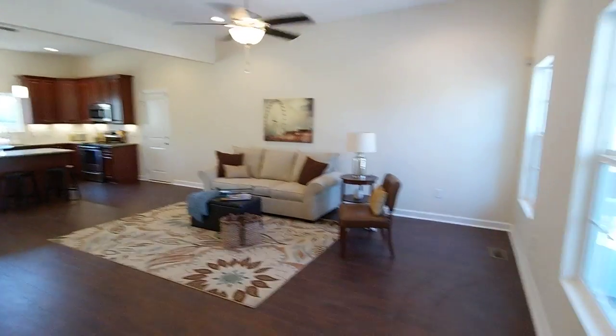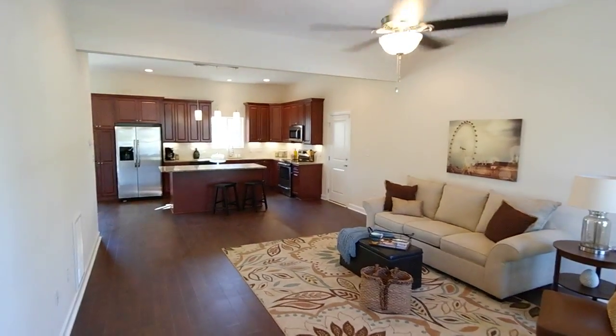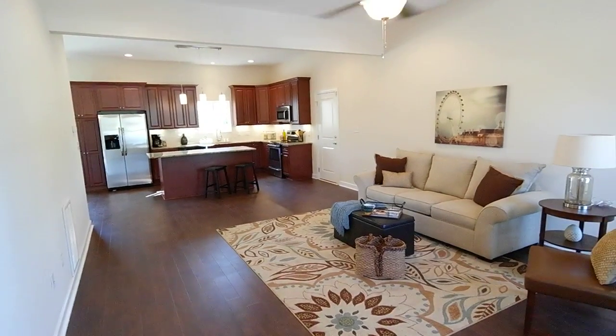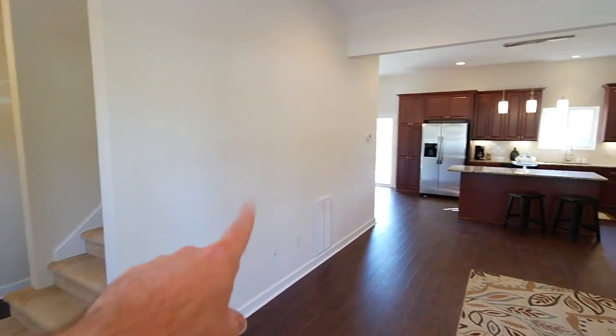Awesome fixtures. One of the P. Diddy signatures is the 10 foot ceilings on the first floor, so you can see it just looks a little different than what else you're seeing out there. But the 10 foot — once you get in here and feel it out — it really just gives a totally different feel. Anyway, so here's our great room, our living area. I'll probably put the TV on this wall.